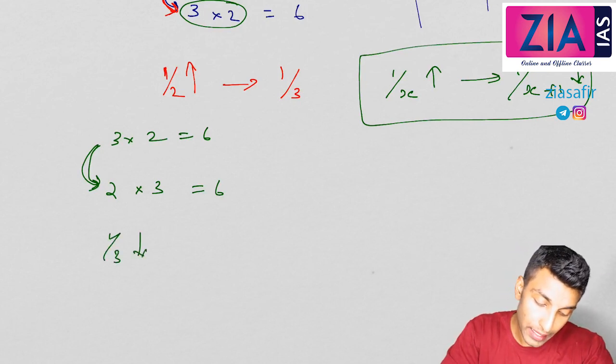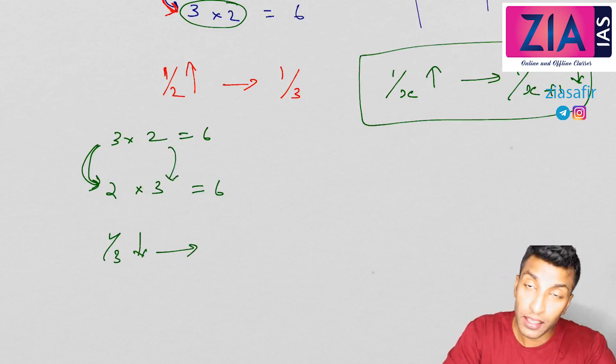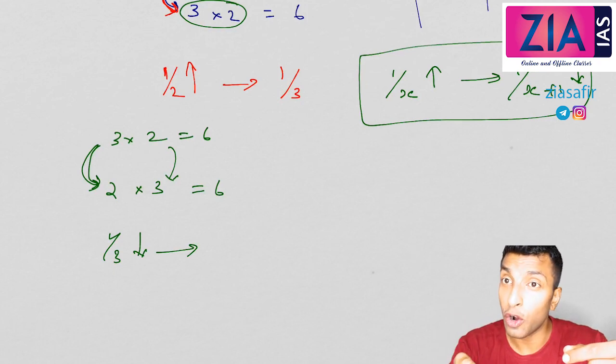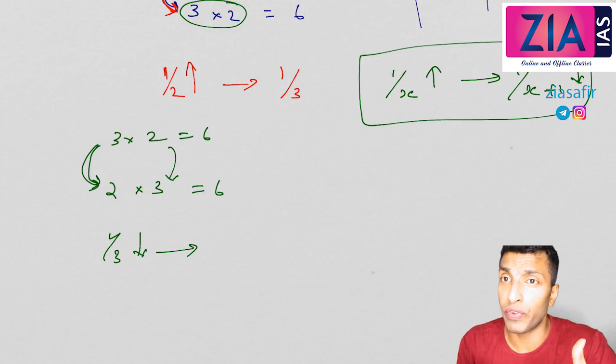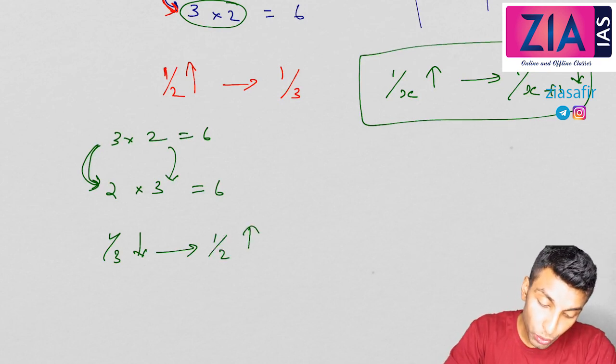So 1 by 3 decrease will result in an increase, you can see here, 2 increases to 3. So 2 to 3, there is an increase of 1 on top of 2, from 2 that increase happened, right? So the initial value is what we need to write in the base. We are just finding the percentage here, okay? So 1 by 3 decrease will lead to 1 by 2 increase.